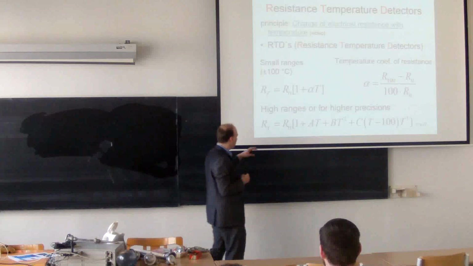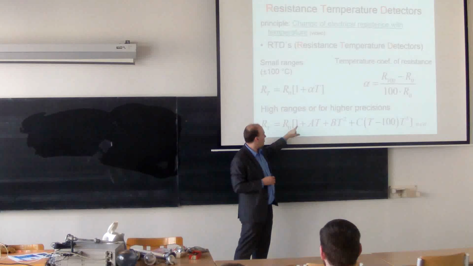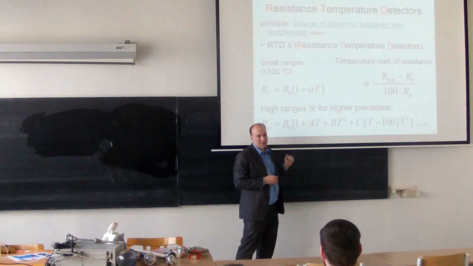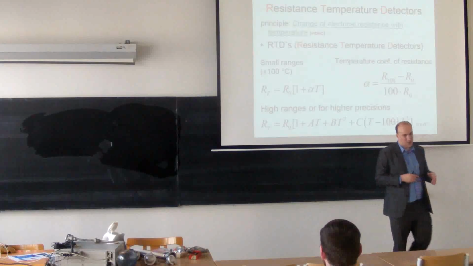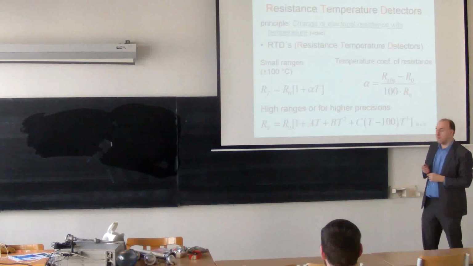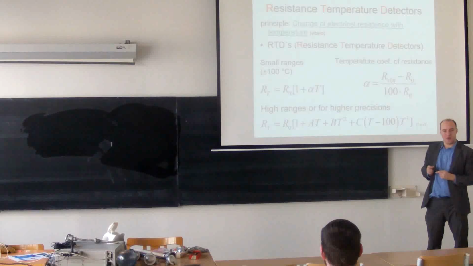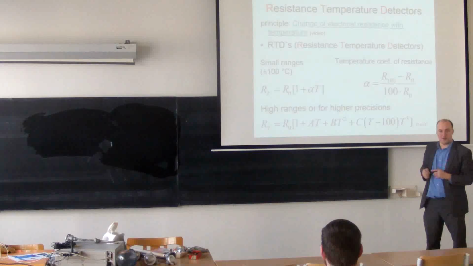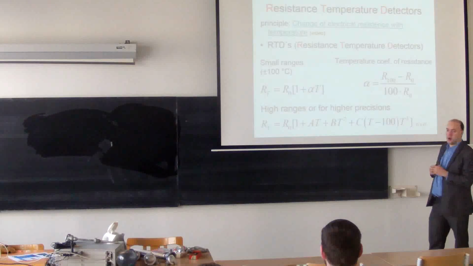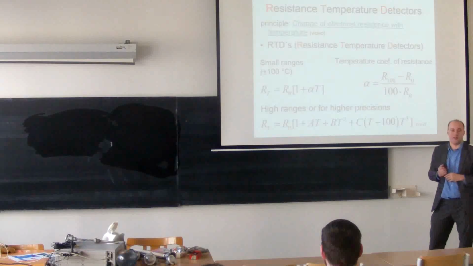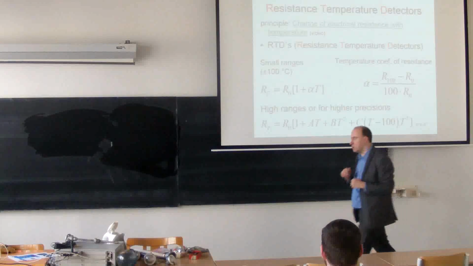So we can still see one part of this equation here. R0, 1 plus some coefficients times temperature. But the other terms are small for the small range. But if you have a bigger range, then this part can be significant. So if you are working with a small temperature ranges, you can easily use this form of equation. But if you want some higher ranges, 0 to 800 centigrades, for example, you need to use a more complicated description if you want to make a decision.